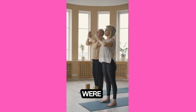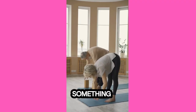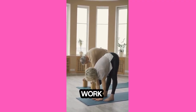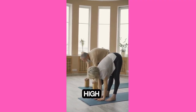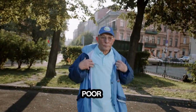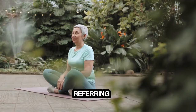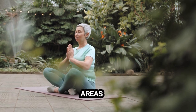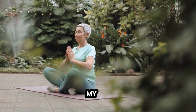The exercises were described as simple, which was exactly what I wanted. I didn't want something physically taxing, especially since my blood pressure often spikes after a stressful day at work, not from lack of activity. Blue Heron Health News explains that high blood pressure isn't just about physical fitness. It's also related to tension, poor circulation, and specific organ function, the one organ they keep referring to. The exercises seem to help by stimulating and relaxing these areas naturally, making the whole thing make sense to me: quick, effective, and done right from my seat.